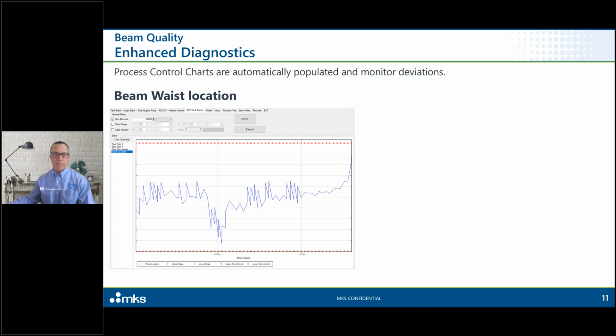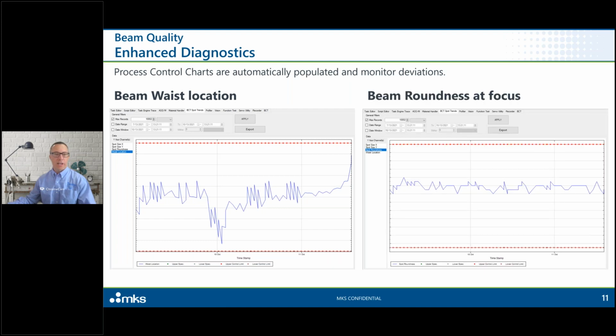So this is system to system. There would be various deviations in spot quality, and this allows you to record that information and access it if by chance you have a processing yield issue. This data set is available. These charts are available for you to reference to see if spot quality potentially was a cause of that yield issue. And I should mention this data is not actively provided in these types of process control charts on any of our other systems.